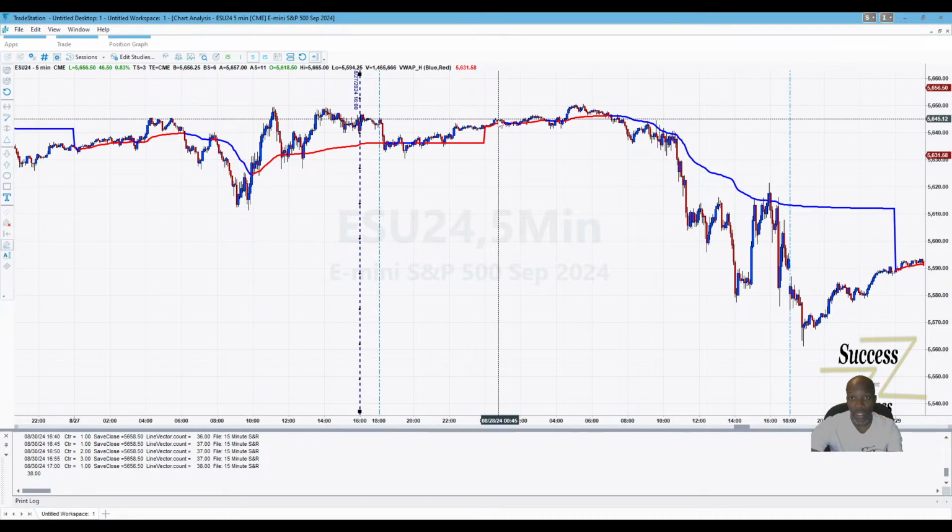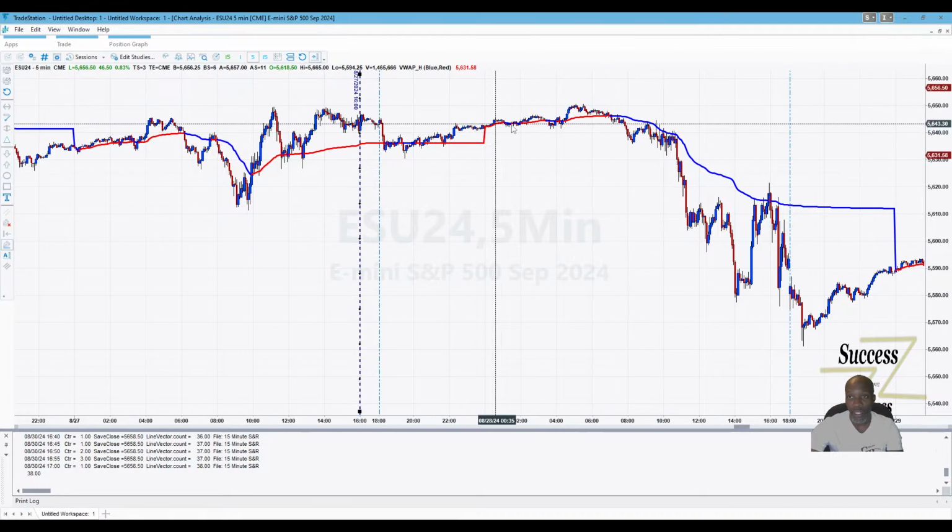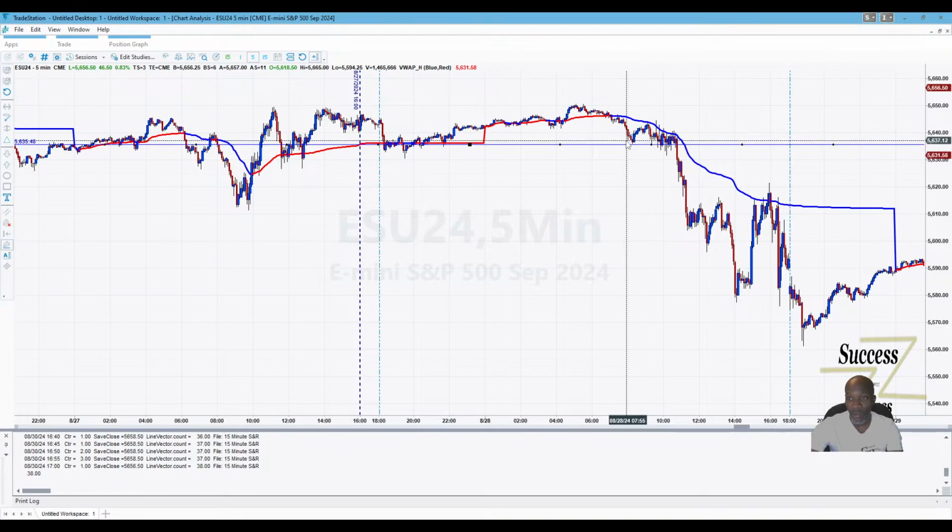So you want for the following day, starting at the open or wherever you want it to start, you want to start plotting that level. So at 4 o'clock, VWAP is right here. So essentially you want there to be a line starting right here at 9 o'clock or 9:30 today.